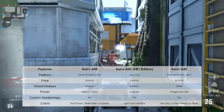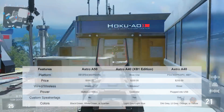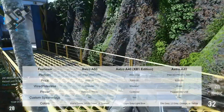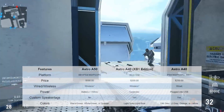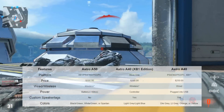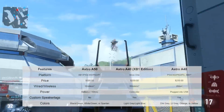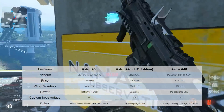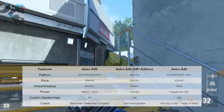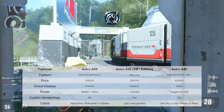Next up, wired and wireless — this is where it gets a little bit confusing. For the A50s, it's truly 100% wireless for the PS4, PS3, and PC. There is something that plugs into the back of your console or PC, but the headset is actually fully wireless — no wires at all. For the Xbox One and the 360, it's technically wireless. You don't have anything holding you down to your desk, but on the Xbox consoles you will have a cord going from your headset down, plugging into the bottom of your controller if you want to be able to chat. But on the PS4, PS3, and PC, it is absolutely 100% fully wireless.